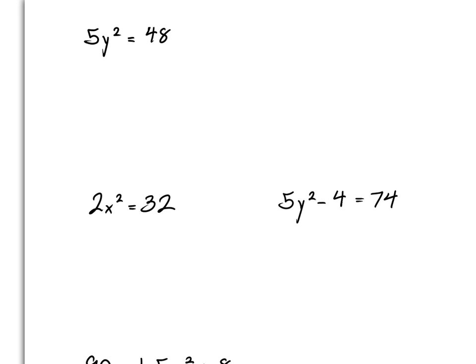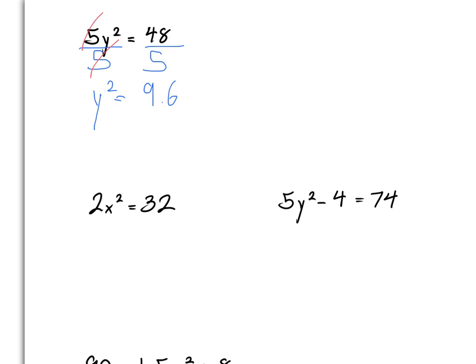I'm going to tell you guys something. Listen carefully. Always square root your variable last. That's right. Start by dividing 5 to both sides. And yes, you'll get a decimal. Big deal. We know how to handle decimals. These 5's cancel each other out. This we've known for a while. And we're left with y squared is equal to 48 divided by 5. Round to the nearest tenth once again, and you get 9.6. But we're not done. We still need to get rid of this squared here, because what we want always is just the variable, not the variable squared.